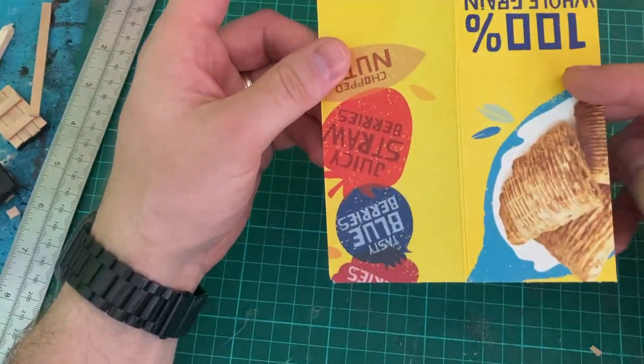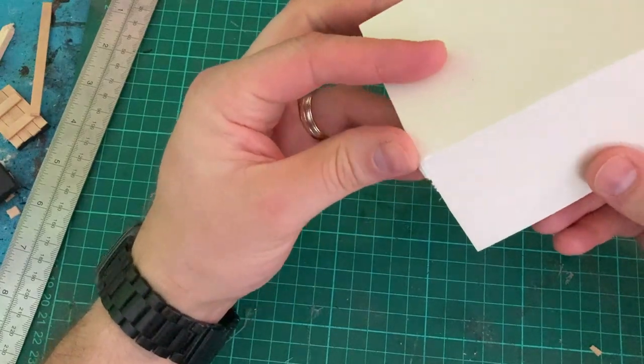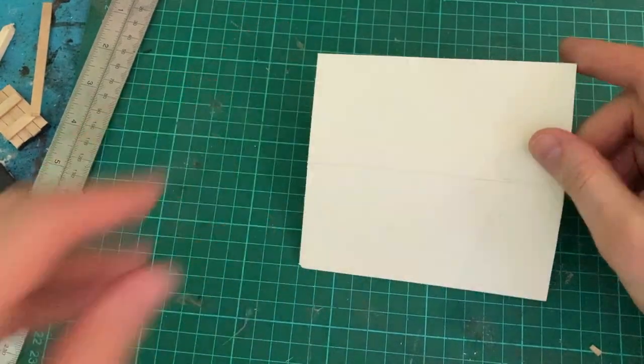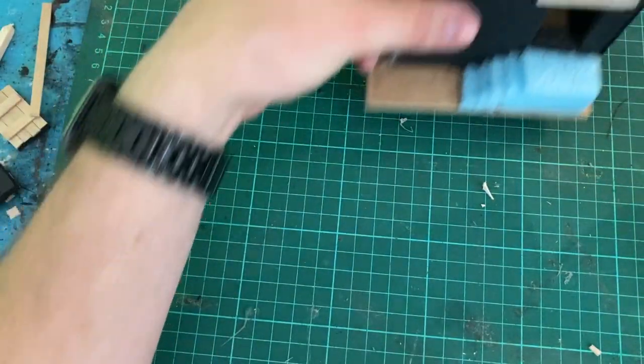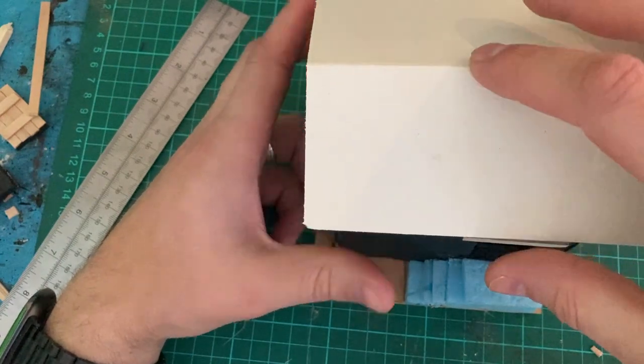One of these is card from a cereal box. I'm going to use a part of the box where the seam is. So when you open up a cereal box, it's on one of these folds. Trim it to fit. And this will be the tip of the roof. It'll sit on like so.